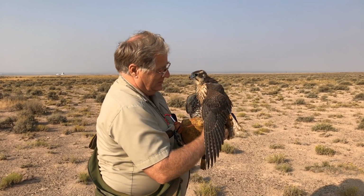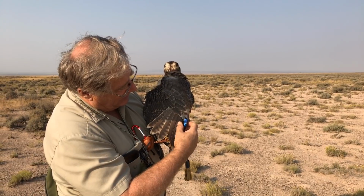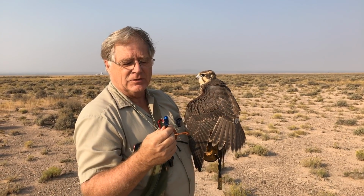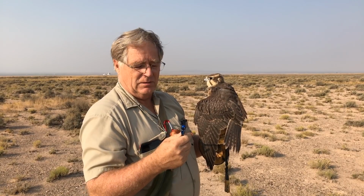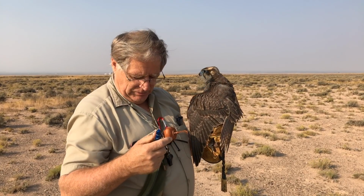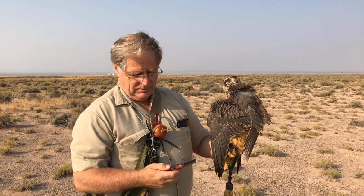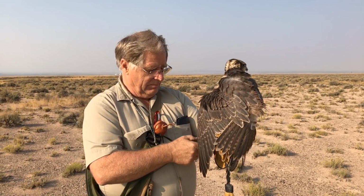Since he just showed off his pretty little blue capsule on his tail feathers, you can explain what that is. This right here is actually a GPS transmitter, connected onto a plate that is attached to two of his tail feathers. If he does end up going someplace, catching one of these small horned larks a mile or so away, and I've got to go find him, this little GPS transmitter is sending a signal to my cell phone.